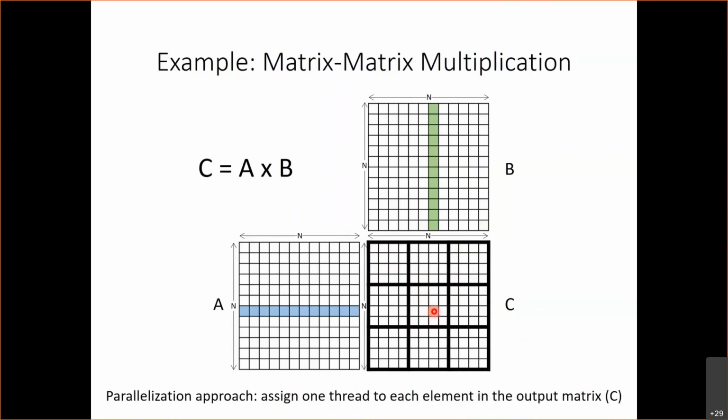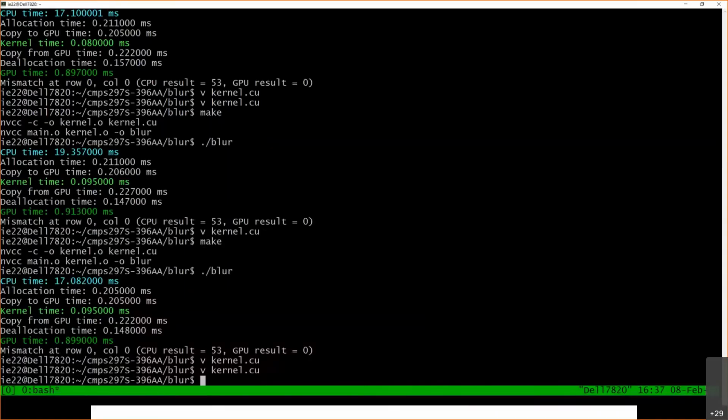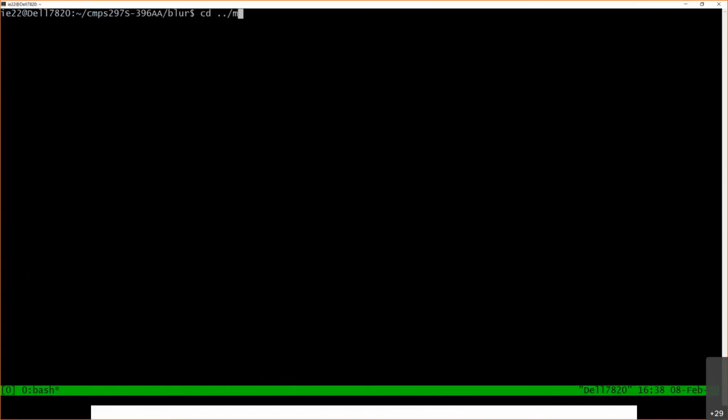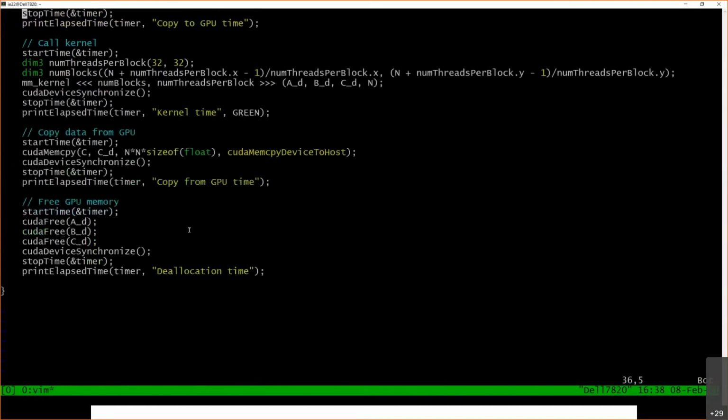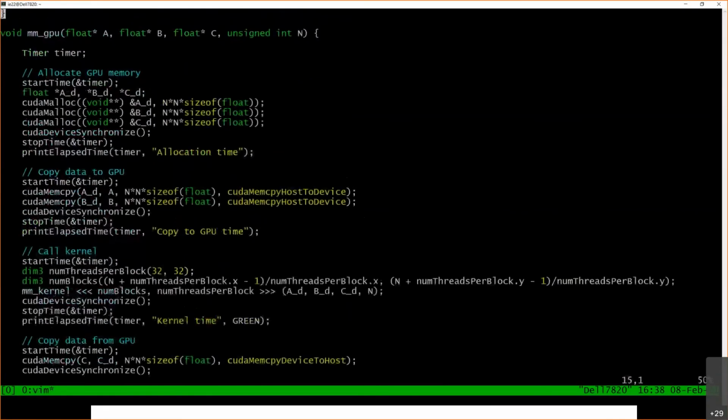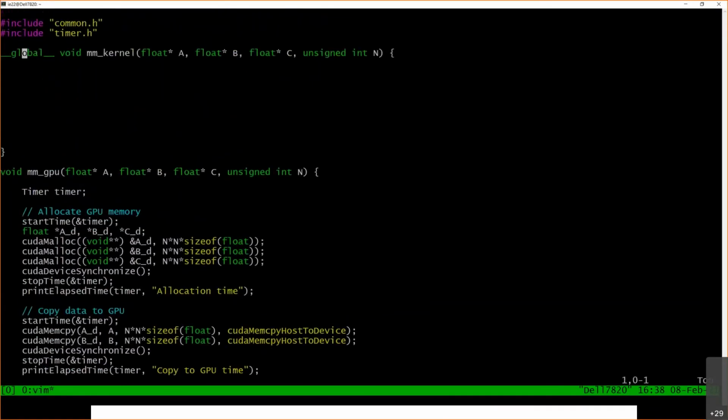Okay, so let's go and implement this. I'm going to clear this and go to my matrix code. Over here, I've already implemented the code that does the copying and the grid allocation and everything. What I still need to do is implement the kernel. Like I did before, I'm going to determine the row and the column.